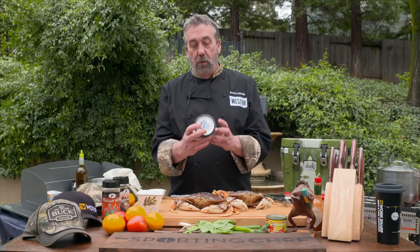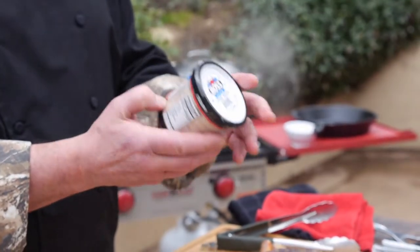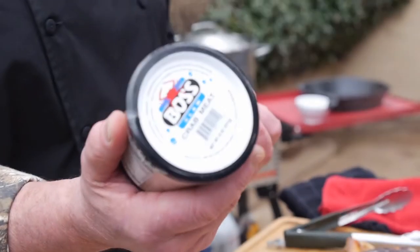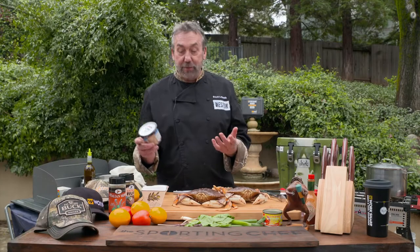You have to be careful where your crab comes from. This is Boss Crab Meat — it says from Florida. A lot of times you'll see crab from Maryland, from a company whose name rhymes with Phillips — and you're thinking this must be Maryland crab because the company is from Maryland. But this crab says right here: product of Indonesia. And I don't think Indonesia is anywhere near Maryland. It's hand-picked crab — they're calling it blue crab, but these are blue swimming crab, as opposed to the Chesapeake blue crab. So be really, really careful.